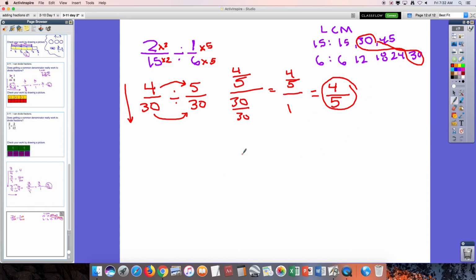Alright, on the homework, sometimes you'll get an answer where you have to actually make a mixed number. So let's say 12/5. Let's say that's your answer you get. To make a mixed number, how many 5s go into 12? Well, 2. How many are left over? 2. And then how many is it out of? 5. Okay, then you have to ask yourself, can I reduce? In this case, no. Alright, that should be enough to help you through this. And this is division using common denominators.